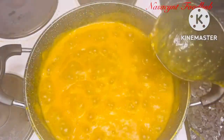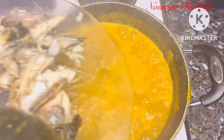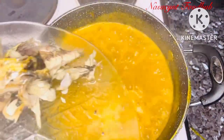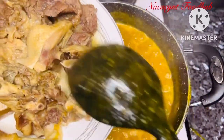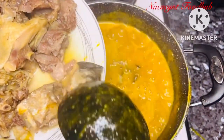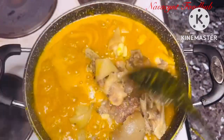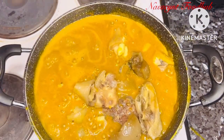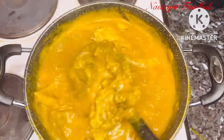I'll wash the fish off and remove everything you don't need like the intestines and bones, then add it to my okra soup. Then I'll go ahead and add the other proteins I'm using for this recipe: beef, hard chicken, and stockfish. My cow leg is in there as well. I'll leave it to simmer for some time before adding my vegetables.